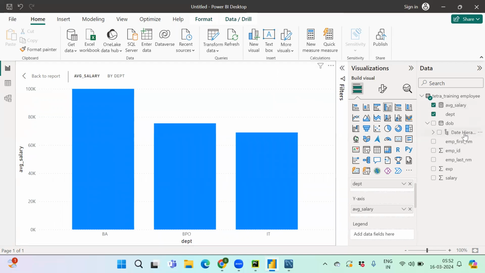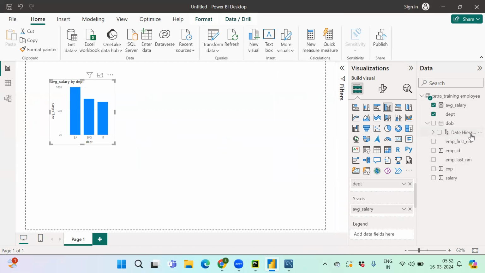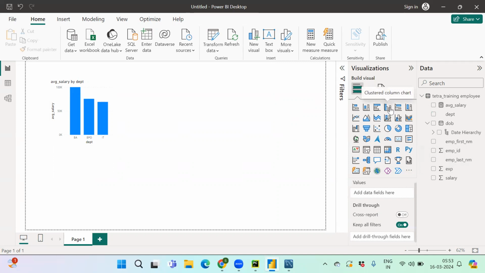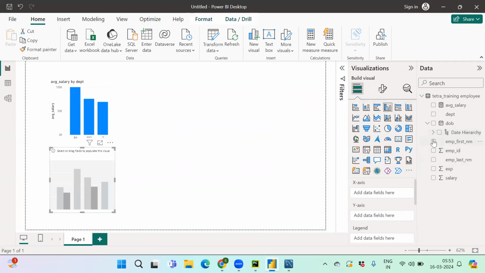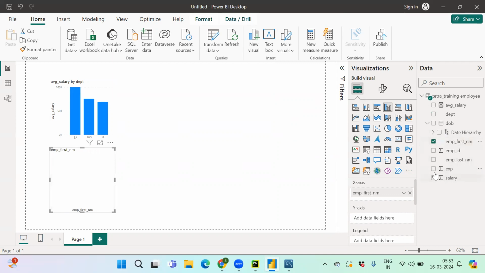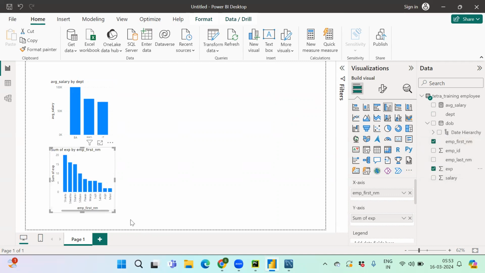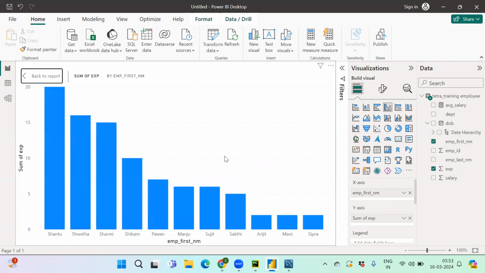We can create different visualizations based on different visualization techniques. As I mentioned, we have different dimensions as well, and different measures, just like experience. People versus experience, you can create another graph. I'm creating another graph: employee first name and their experience. We have different chart options as well. So what is your criteria? What kind of KPI do you want to see in the dashboard? Just quickly build this up.